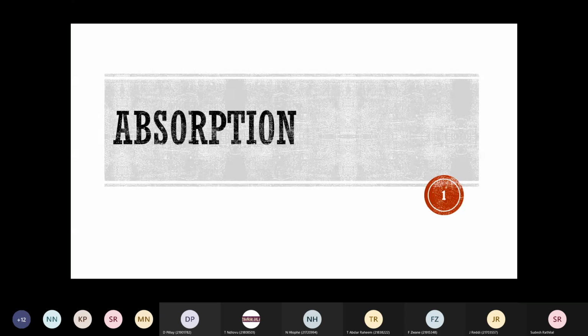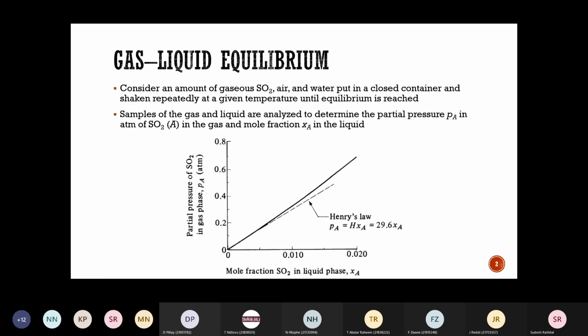The next section talks about absorption. Remember, we spoke about 3 major sections. The first section, absorption, second section, distillation, third section is liquid extraction. It's going to cover some repetition here, and I'm going to go through it fairly quickly because we've just covered it under equilibrium studies. Remember we said that now we'll only talk about gas liquid, because in equilibrium studies we were talking about any system. Now we're talking specifically gas liquid system.